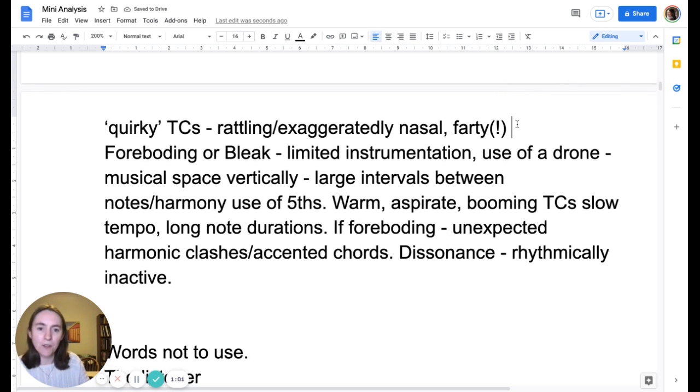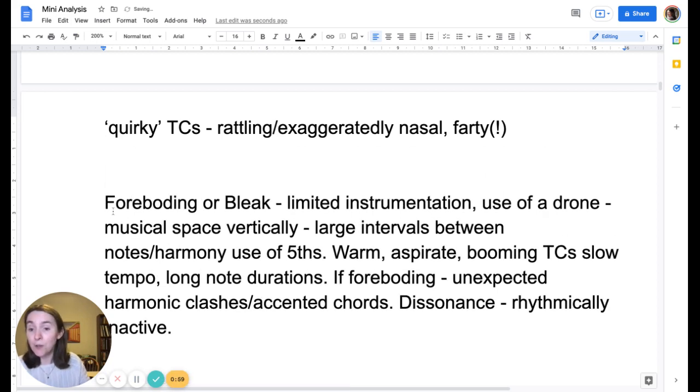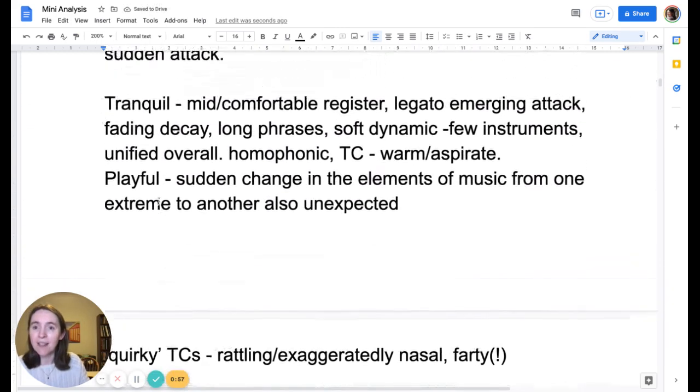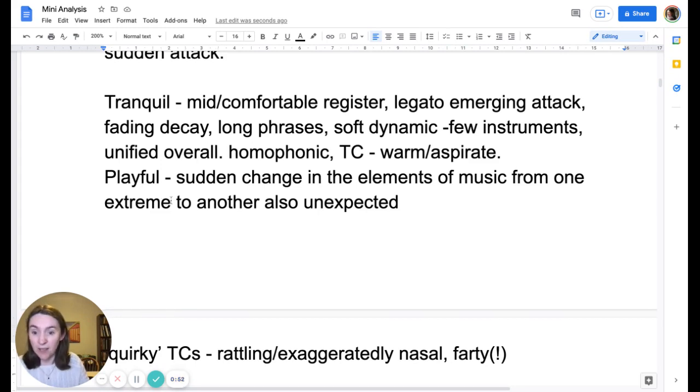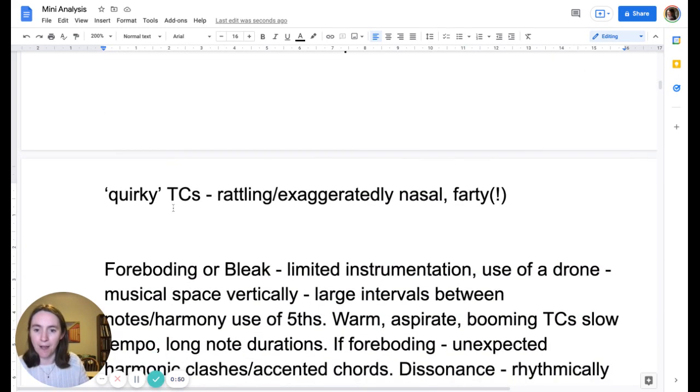Also remind students that the opposite end of playful is chaotic. So if it's got a negative feeling.